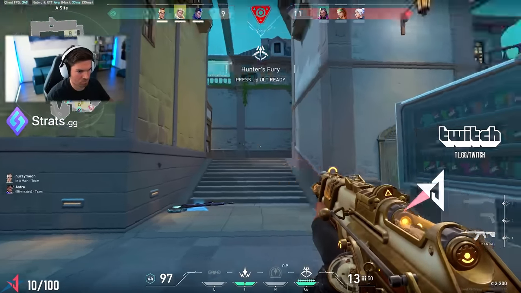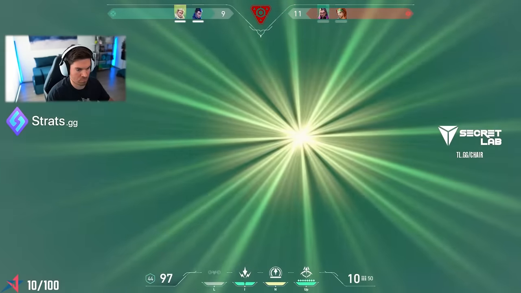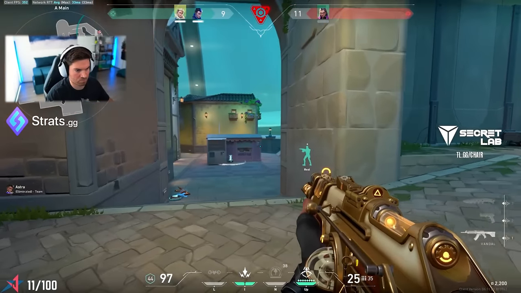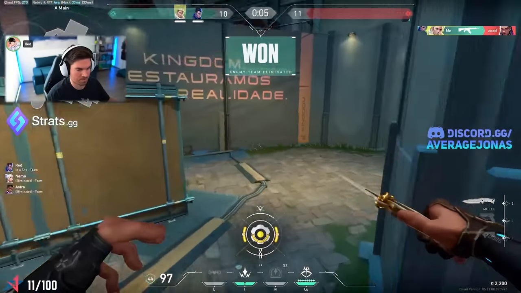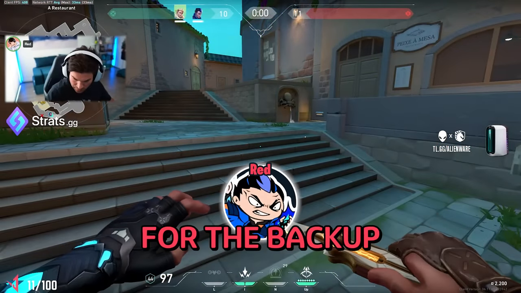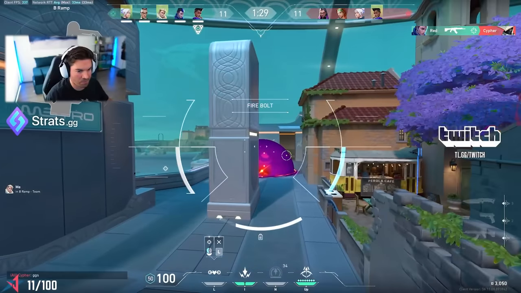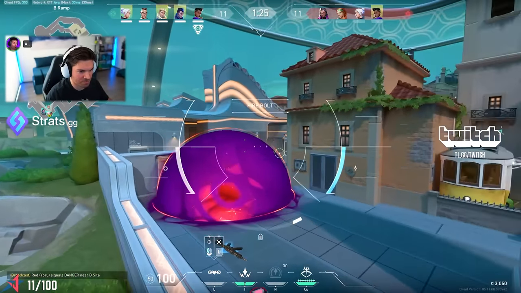My ult is ready. Okay. That was alright. One enemy remaining. Wait, I'm darting. I think they're through the wall. Can I leak? Oh god. Thank you for the backup. Close, Cypher. Well, I'm droning. Take flight. I'm droning. Hold this while I grab. I'm holding it with my drone.